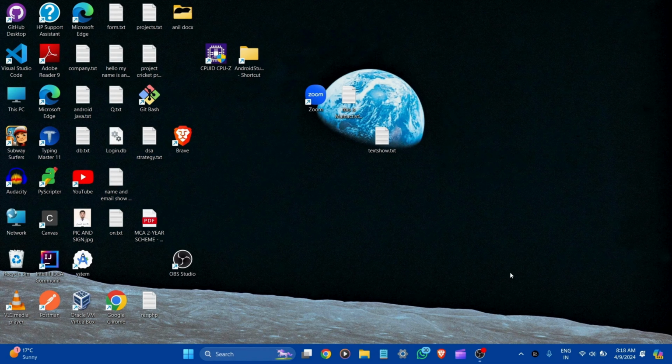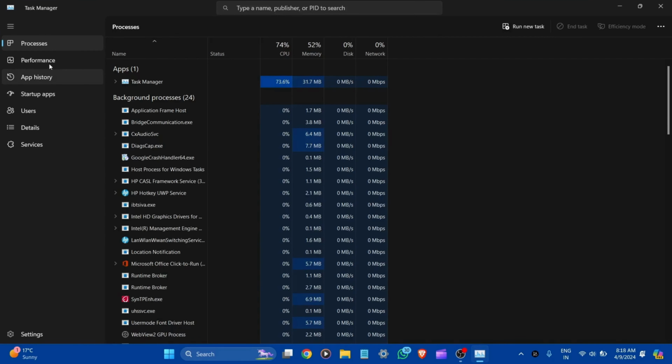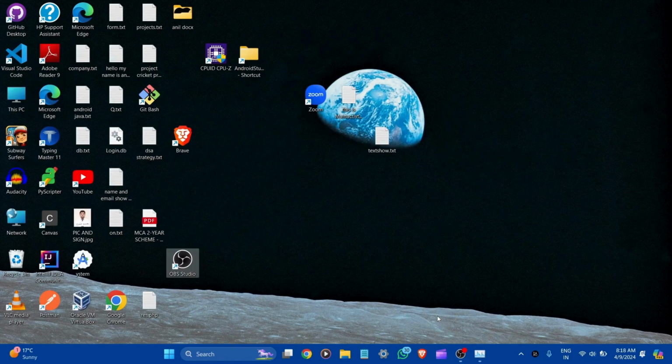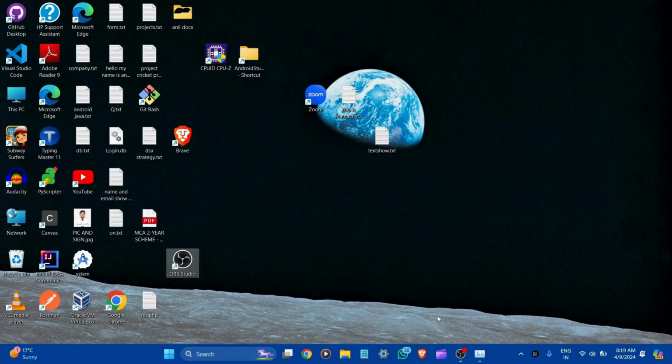Since we're installing Kali Linux in a VMware, you must have enabled hardware virtualization on your PC. Let's go to the task manager here and go to the performance. Here you can see virtualization enabled. Now by default, this feature is enabled and allows you to run and test any operating system in a virtual environment. If it's not enabled, you need to check the BIOS setting and turn on hardware virtualization. Once it is enabled, you can verify the status using the Windows task manager.